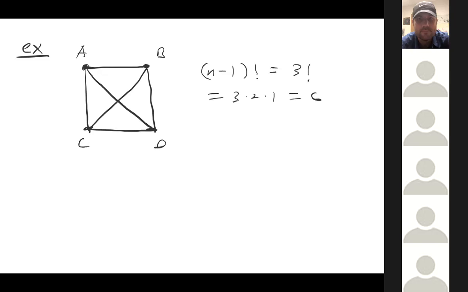So here's what I want you to do. I want you to try to find all the different Hamiltonian circuits. And because they're all going to be similar, just start at A. There should be 6 that start at A and end at A. Does that make sense? So just start with A and end at A and find the 6 different paths if you can, and try to get them to be all unique. So go ahead and try that for a second.